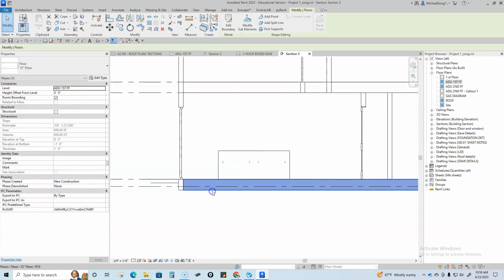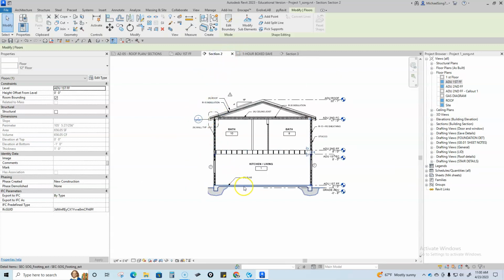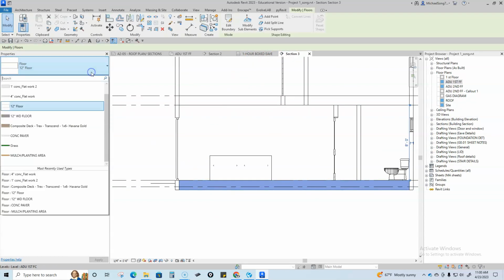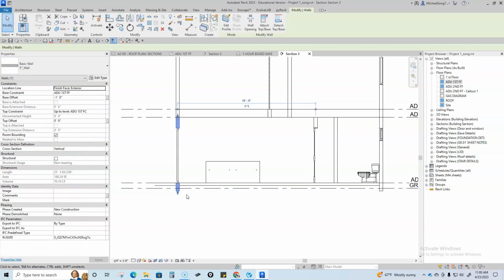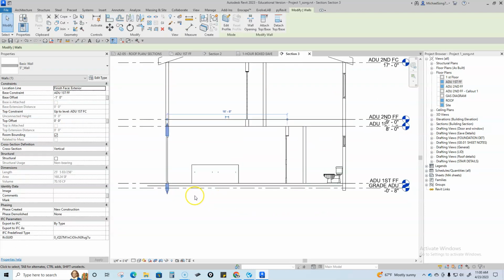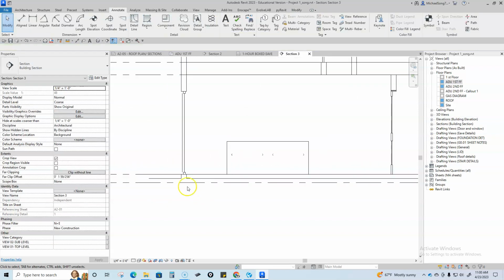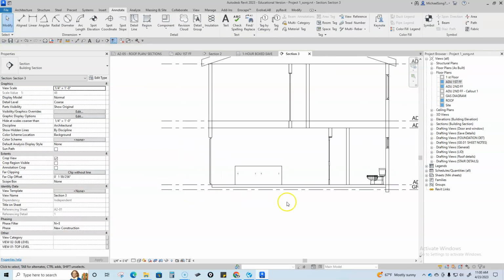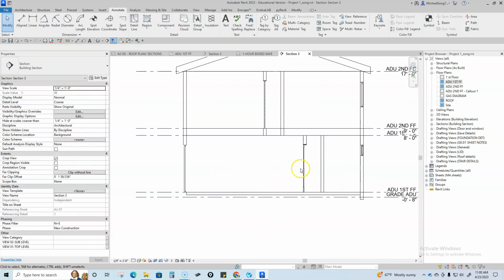So here's my floor, and do I have a 12-inch floor? It's a slab on grade, so really I shouldn't have a 12-inch floor. All of you should really have a 4-inch floor for the slab. And then I have some, oh boy, this file is kind of screwy. That's kind of like an outside slab, which I don't really need to see at the moment. And on the section, I don't need to see any of these furnitures or the doors. I just want to see the opening.